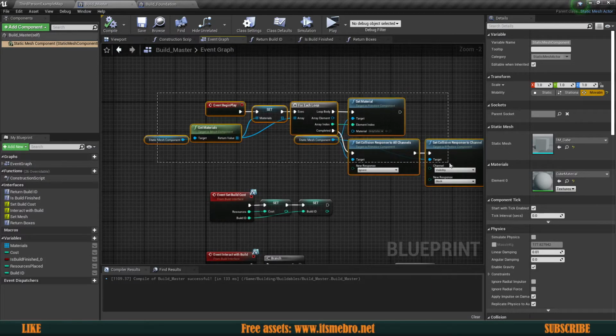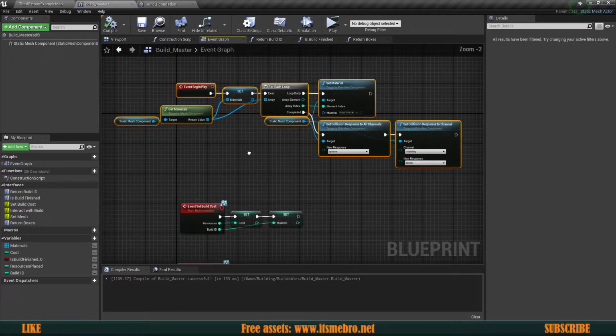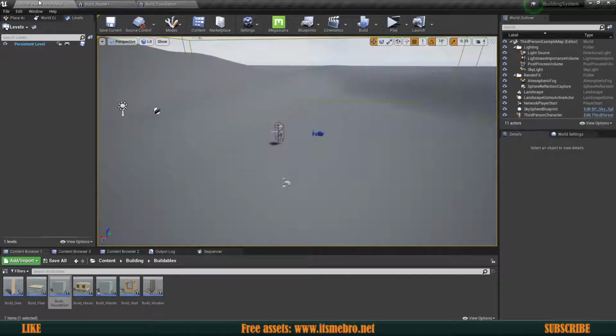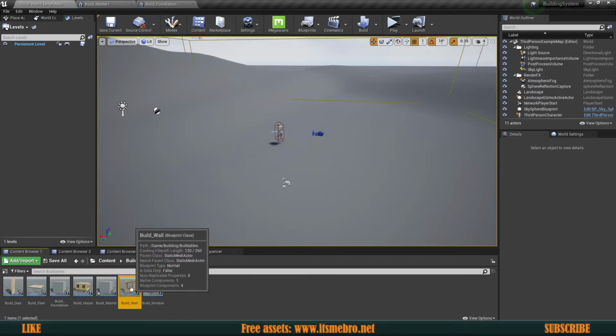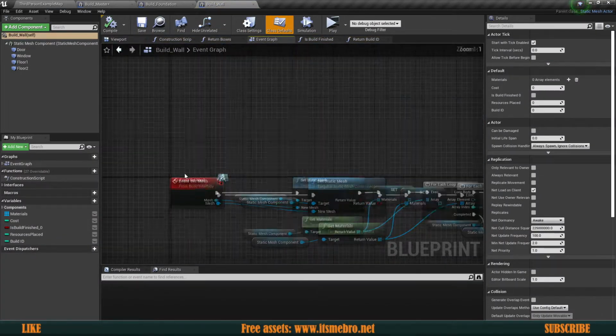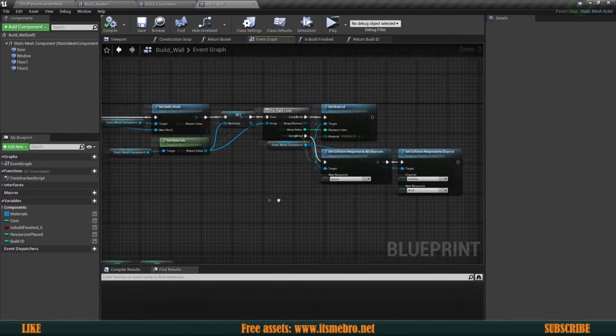We have this thing on begin play, which creates those transparent materials and allows us to walk through the build and then finish it off, and then it changes it back to its original materials. But our begin play changes those to transparent ones, so we can see through those and all that stuff. But if we take an example from our build wall, we have no begin play. Instead, we have the set mesh. And then after that, we proceed with this code right here.